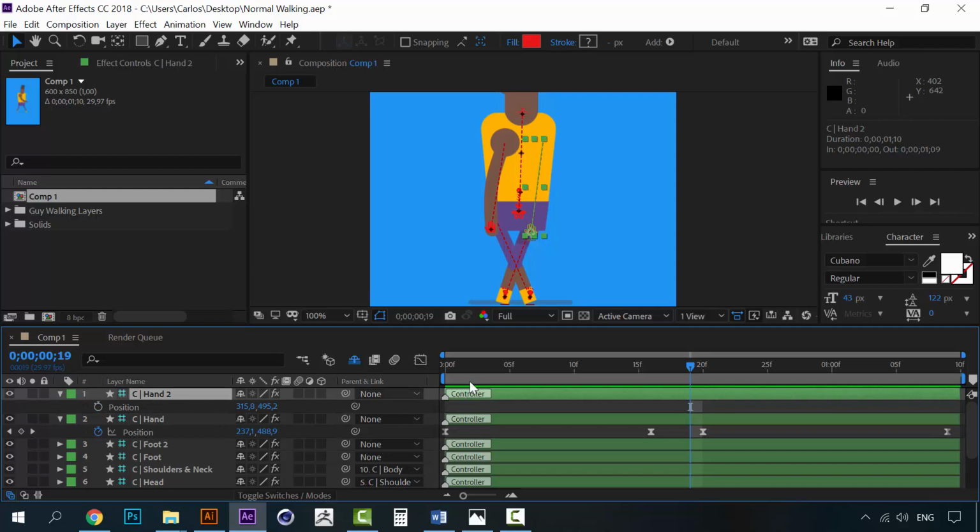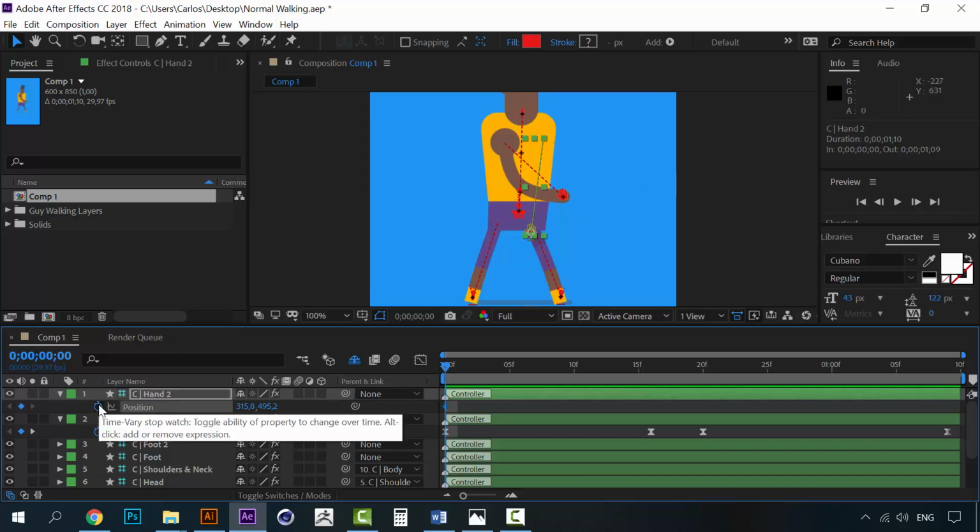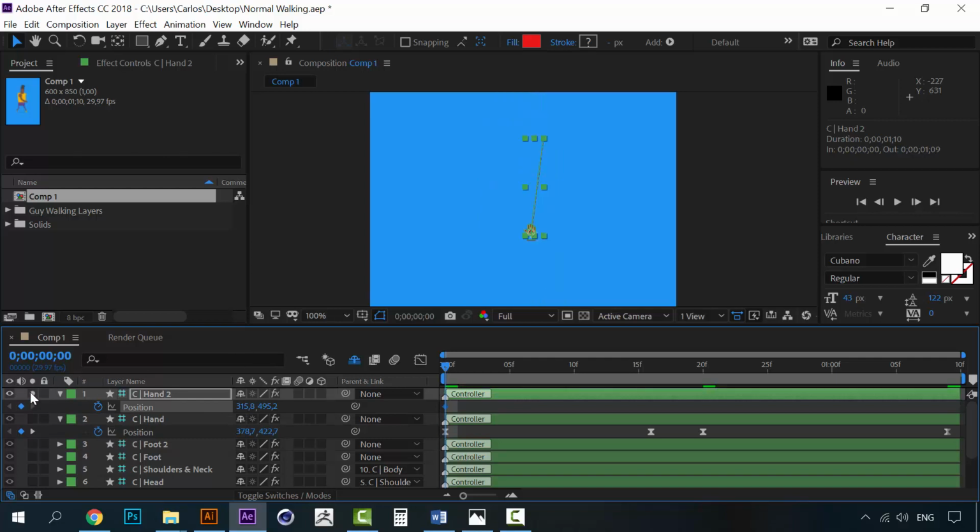Open the back arm, and if this arm goes to the front, this should be going to the back. So let's click here. You can solo it if you want, but it's not necessary actually.